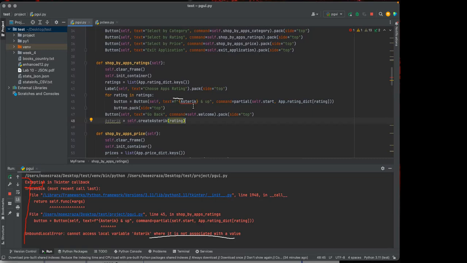So can we try to adjust the position again, from line 48 to somewhere inside the for loop, right above button, but indented? Yes, definitely.